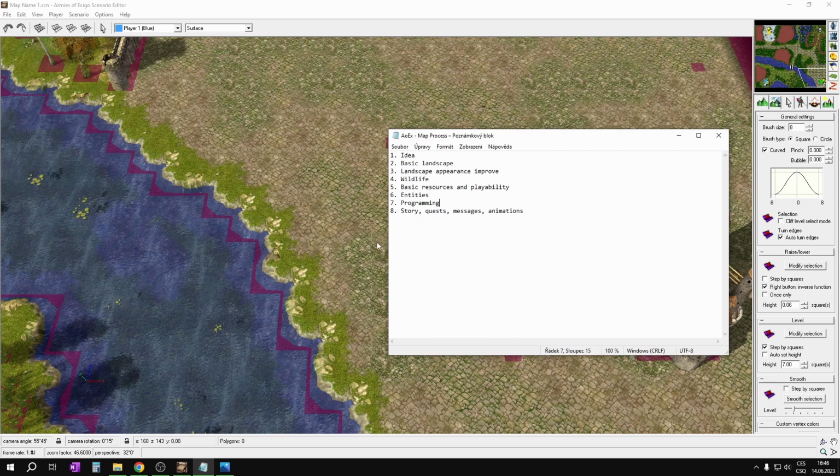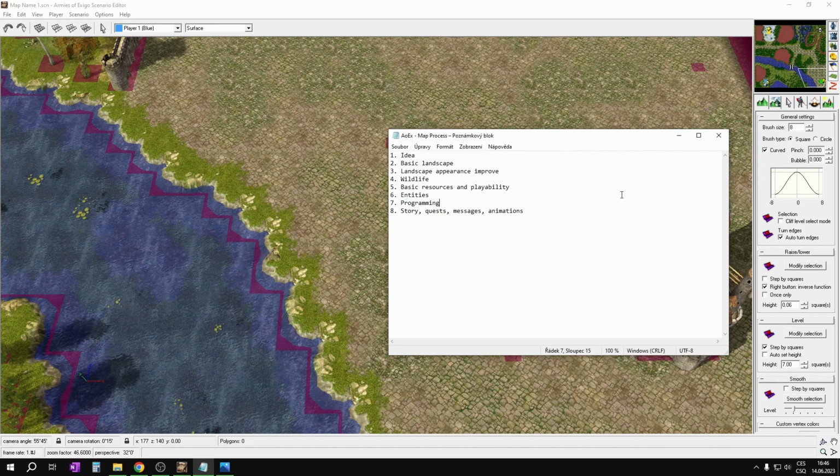So we'll go to the trigger editor and start setting up the whole mission so it actually works, because right now we are only working on the looks and not actually the playability. So this is really connected with the second part of step 5.